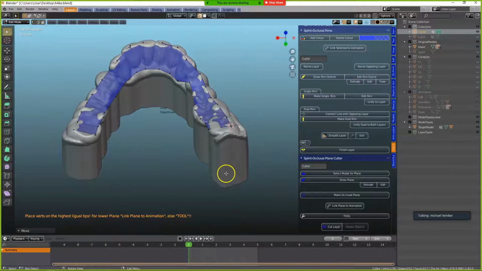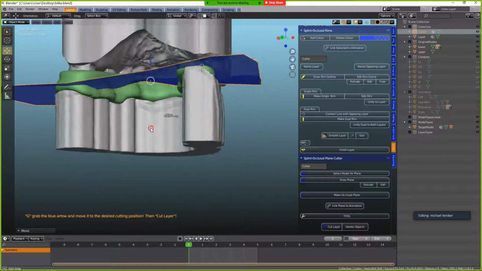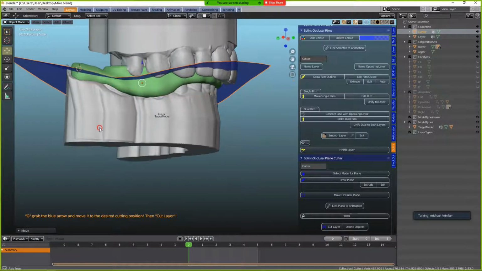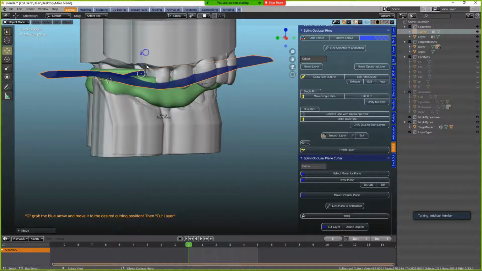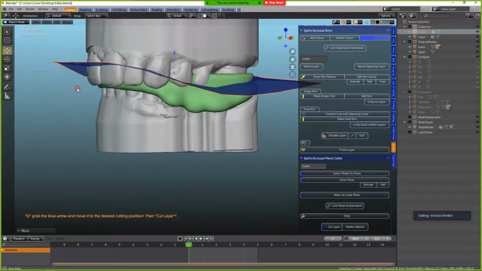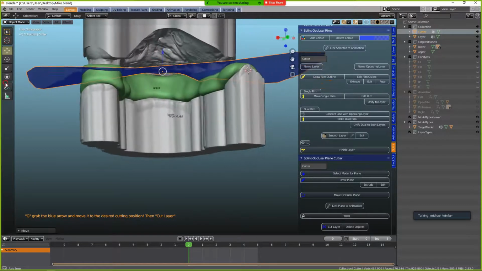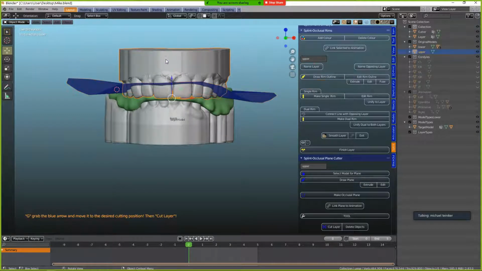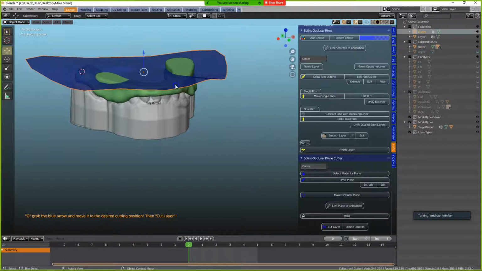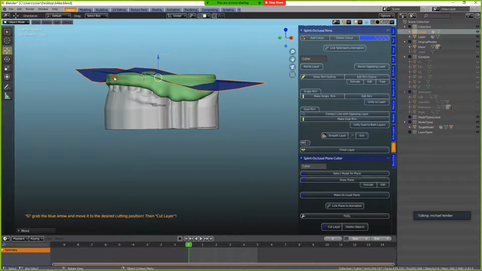So when I'm done with that, I'm going to click on tool. So this tool is then able to cut this bite block, this rim. Okay, so it's a very tricky situation because your teeth are going really up, up like that. But anyway, I'll just take this, and we're going to select it like that.